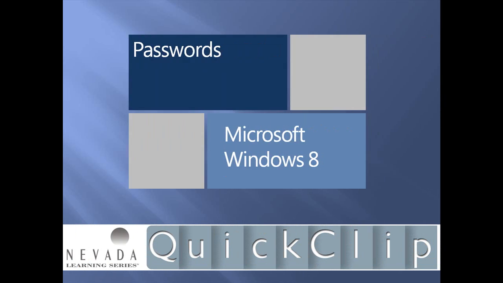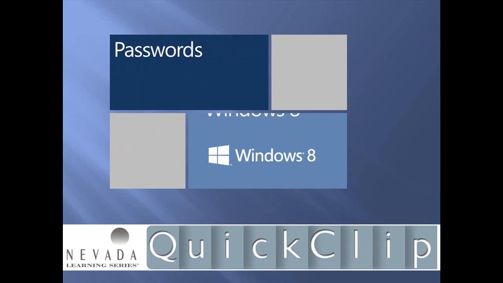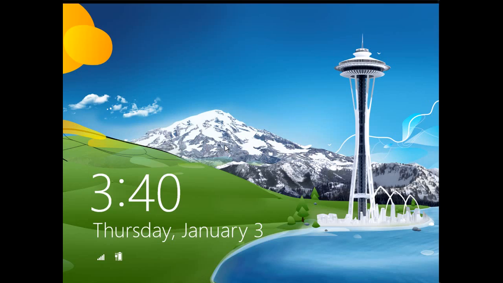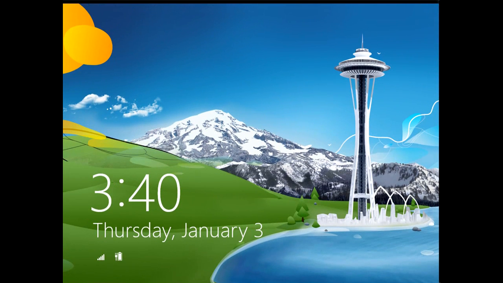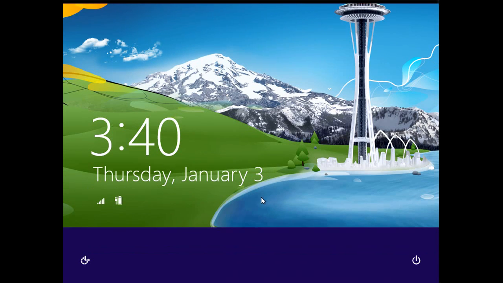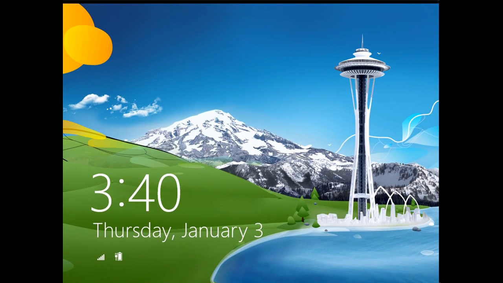We're going to learn about passwords in Windows 8. What you see here is the lock screen in Windows 8, and you see this when your system is locked or when you first boot Windows 8. To open this up, it may not be apparent, but you just swipe your finger up and it pulls that up like a window shade, or you can take the mouse, click and drag to open that up, or simply start typing on your keyboard and you'll open it up and see your logon options.